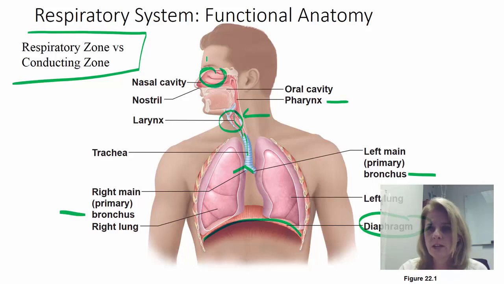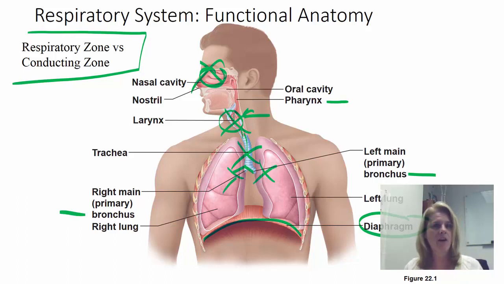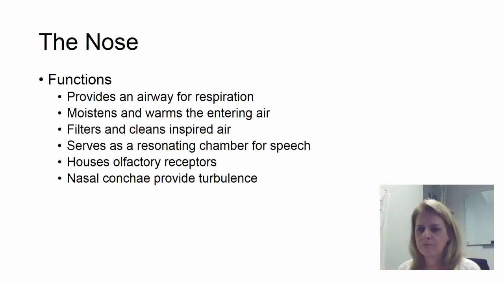So no gas exchange occurs in the nose, nothing occurs in the larynx or the trachea or in the bronchus. You've got to get that air all the way down to the very end of the bronchial tree, down to the very tips of the respiratory tree, in order for you to get actual respiration going on. So all of that is just conducting. It just carries the air into and out of the body. So it's really kind of like dead space. Nothing really goes on there. It's just moving the air.